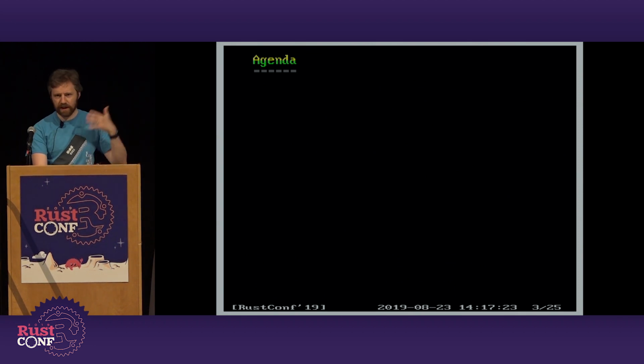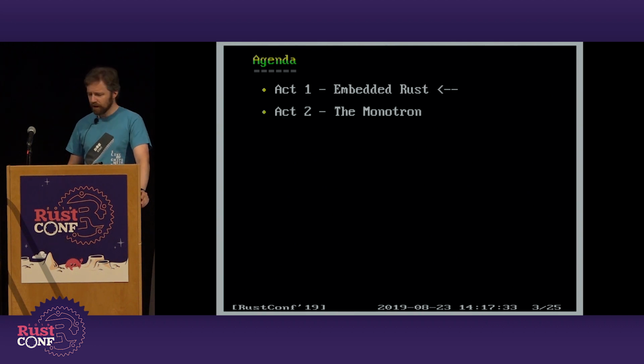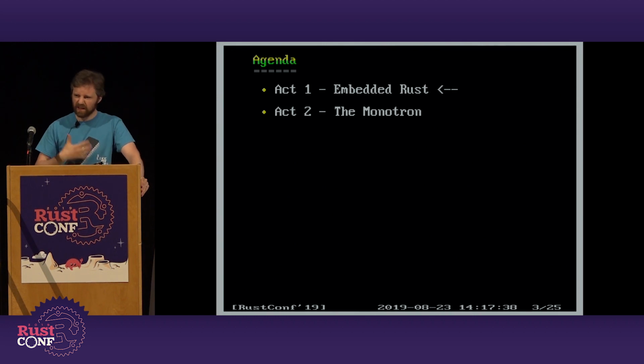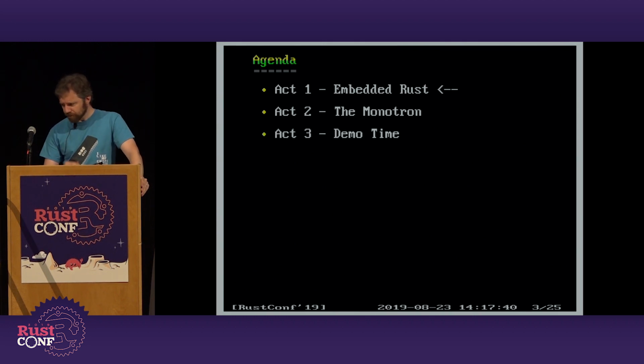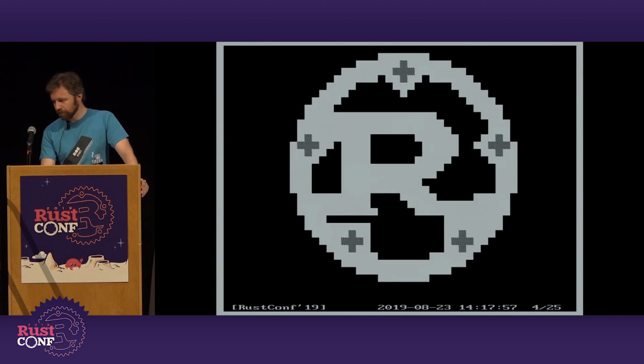So what are we going to talk about today? Well, this is a talk in 3 parts, I guess. We're going to talk a little bit about embedded Rust and what makes embedded Rust different to normal Rust programming. We're going to talk about this project, which I built to sort of demonstrate embedded Rust and act as an example of what you can do. And then, fingers crossed, we might be able to put together a little demo for you. No promises. It's always a bit tricky with AV setups. As you'll see, what we've got here is pretty experimental, but we'll see what we can do.